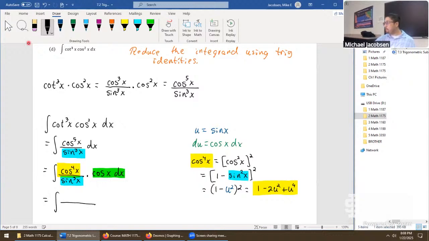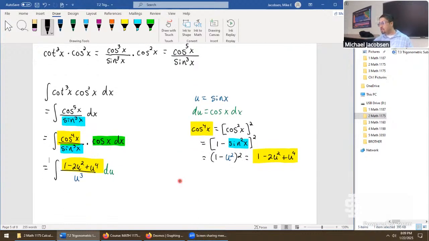In the numerator where we have cosine power 4 highlighted in yellow, it's 1 minus 2u squared plus u power 4. We're dividing that by u cubed. And lastly, where it says cosine x dx, through this substitution, we're just putting in du. That's not a bad problem to integrate, but as with much in calculus, you don't want to integrate it in this format. We need to rearrange this algebraically until we have several terms separated by pluses and minuses, and integrate term by term. So here's the division step.